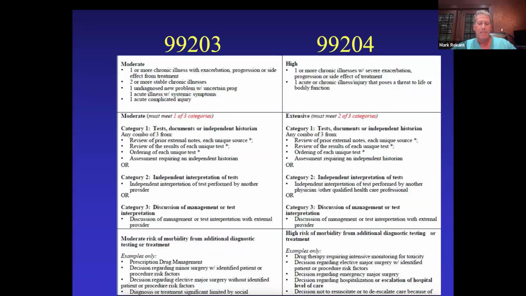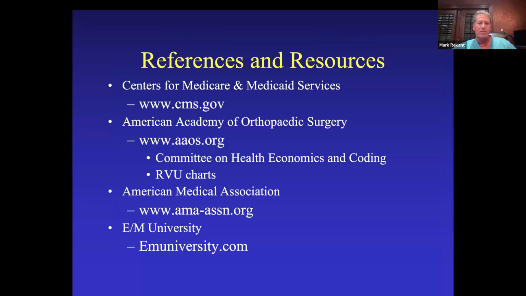I apologize. This was going from 4 to 5, so getting to that higher risk is much more difficult. So to get to a level 5, you really have to think about 2 of these criteria. Sometimes if a patient has a comorbidity like diabetes or other conditions that are chronic, you can get to that level 5 by documenting you had a discussion regarding the higher risk of their surgery. So it is something that can be done. So again, we kind of looked at some of these references, and I'll leave it at that. So thank you for your attention.